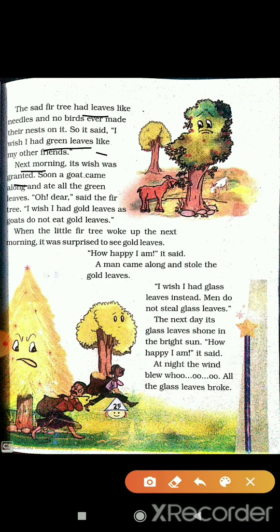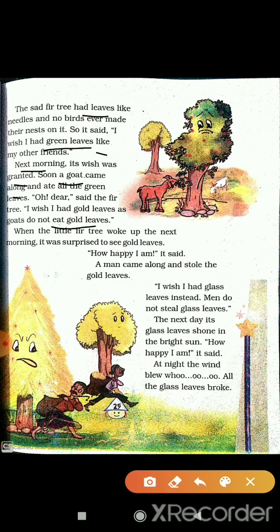But what happened, students? After that, soon a goat came along and ate all the green leaves. Oh dear, said the fir tree. I wish I had gold leaves, as goats do not eat gold leaves. Students, what happened? Now the fir tree had green leaves like all the other trees.